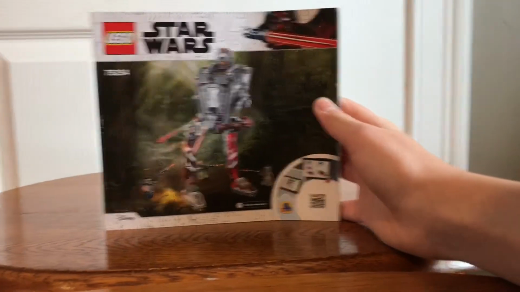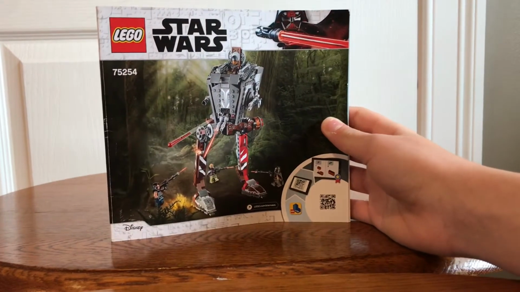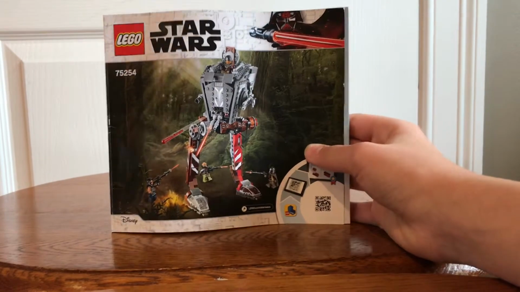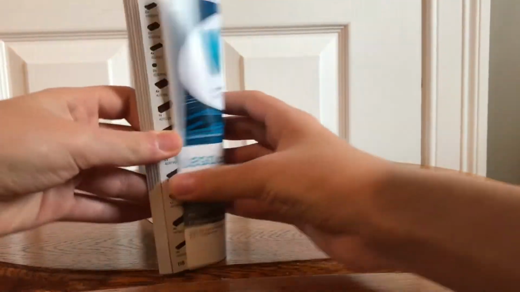The instruction booklet has the little barcode if you want to build the set online, and then it has the AT-ST itself, and then the box art, which is pretty cool. And then it says that you could win on the back, and then it shows the pieces.